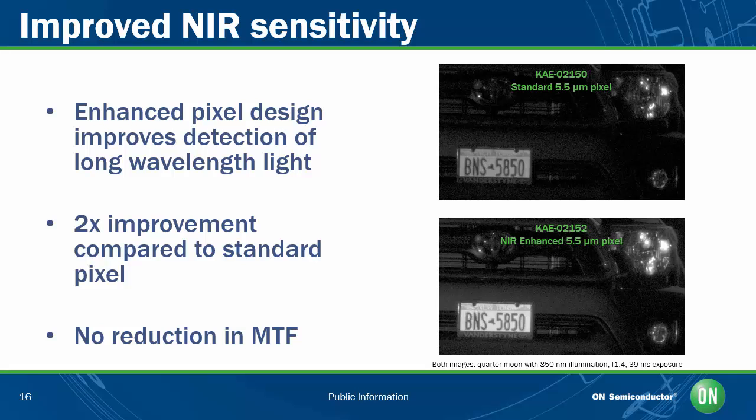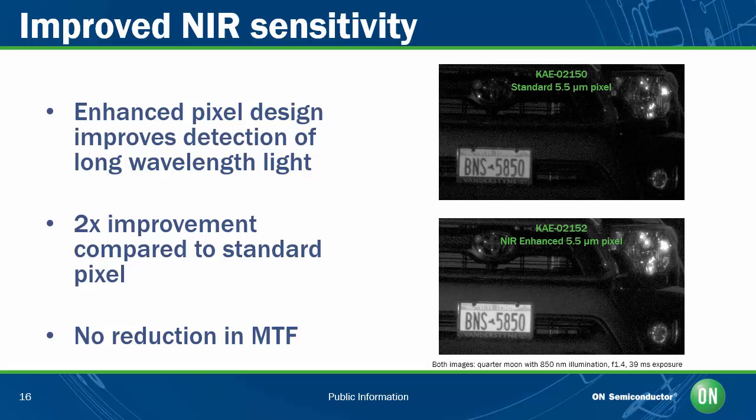The 2 images here show this improvement. Both of the images were taken at night with an 850 nanometer illuminator, and they show the license plate and the front of a car. License plates in the US and in most of the world are designed to reflect near-infrared light, so they're a good target to use to show the performance of an image sensor that's working in this region. The additional brightness of the license plate in the lower image comes directly from this enhanced sensitivity available in the new pixel design. Everything else about the captures is exactly the same.